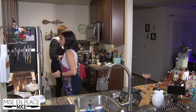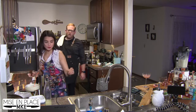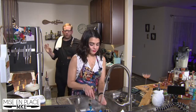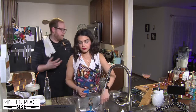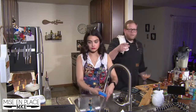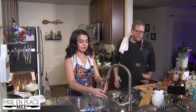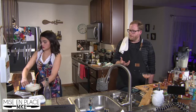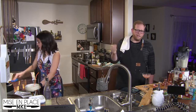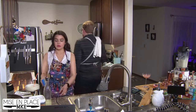So tell everyone a little bit too, why you let it get to room temperature. Why is that so important to us whenever we cook meat? Because when you're cooking a steak, you're not cooking it all the way through. The middle is still pink and kind of undercooked, really. And if it's too cold, it's harder to gauge the temperature. You might overcook it on the outside and way undercook it on the inside. So that's why you want to let it come up to room temperature a little bit.